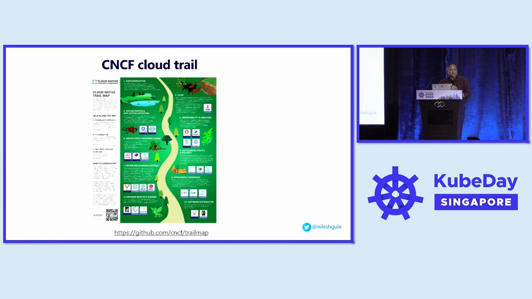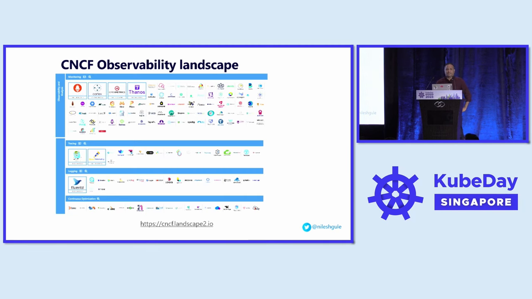One way to handle this is to look at what CNCF provides in terms of guidance. These are some of the tools and technologies published on what they call the Trail Map. If you're new to CNCF, these are projects which have matured, covering things like containerization, CI/CD, observability, service discovery, and networking. They also have different landscapes — what I've taken here is just the observability part. If you go to landscape.cncf.io, you'll find the landscape is quite wide, covering databases and various other CNCF projects in each category.